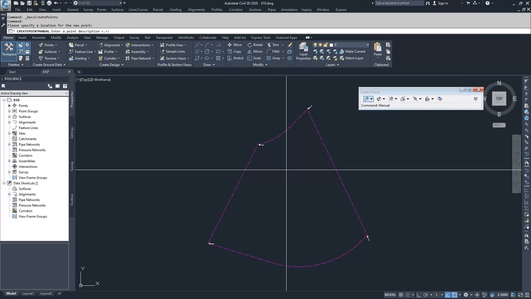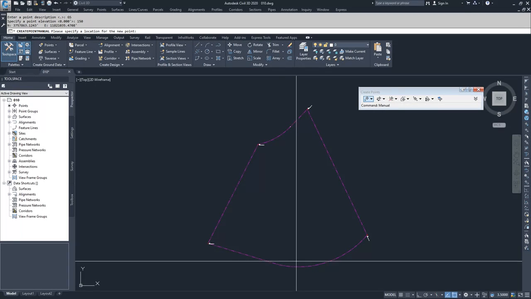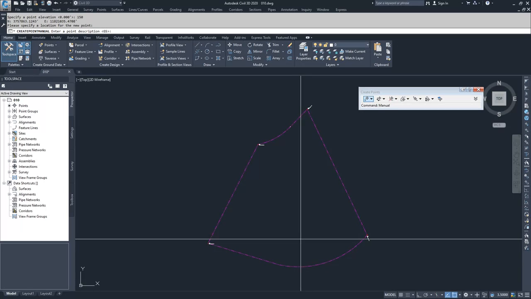I'm going to call the point raw description GS for ground shot, and I'm going to give it an elevation of 150. I'm going to create another one down here, and I'm also going to call it GS, which is being populated in my command line. So I'm going to leave it as GS and hit enter, and I'm going to apply an elevation of 100.